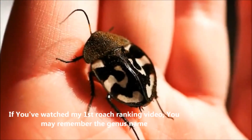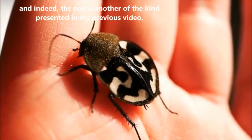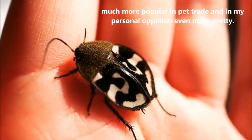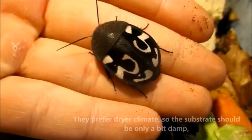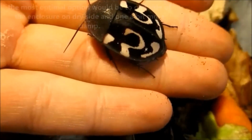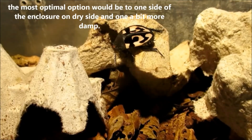If you've watched my first roach ranking video, you may remember the genus name, and indeed, this one is another of the kind presented in my previous video, much more popular in the pet trade and, in my personal opinion, even prettier. They prefer a drier climate, so the substrate should be only a bit damp. The most optimal option would be to keep one side of the enclosure dry and one a bit more damp.